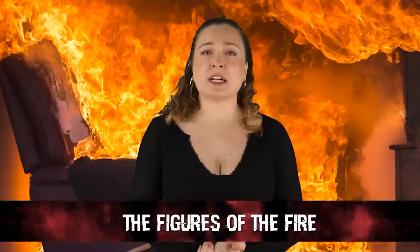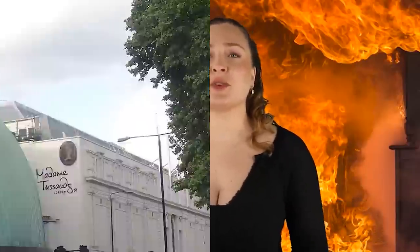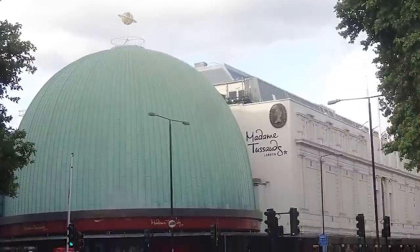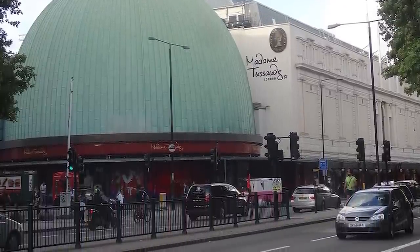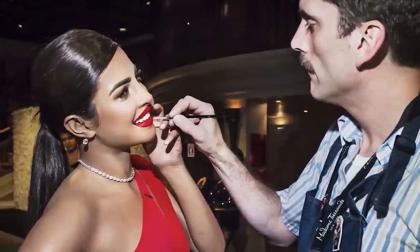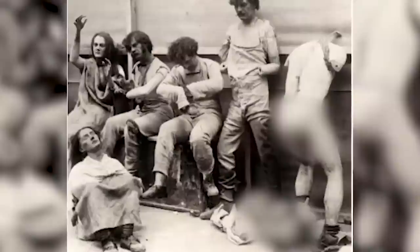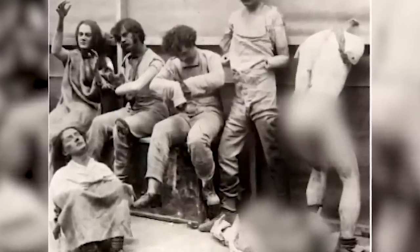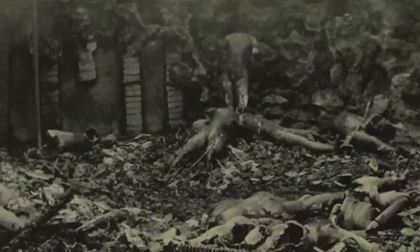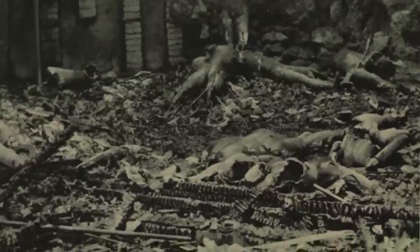In our number 7 spot today, we have The Figures of the Fire. This photo is both extremely unsettling and super captivating, as it shows a scene after the Great Fire at Madame Tussauds in 1925. This wax museum is famous for its extremely lifelike wax figures, so you can only imagine the aftermath of a fire – lifelike figures with missing heads and appendages, burnt skin and hair, and clothing in disarray. Seeing this photo for the first time without knowing the story was definitely a bit of a confusing and terrifying experience. The heads on the ground really freaked me out. As scary as it is, I'm just glad it's not real.